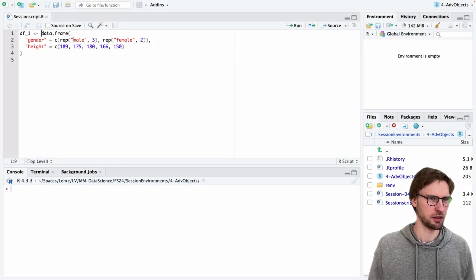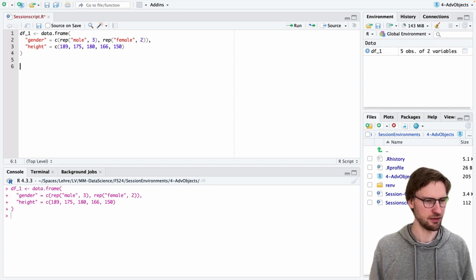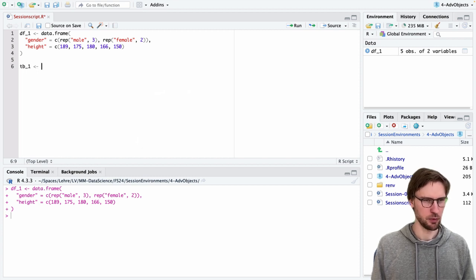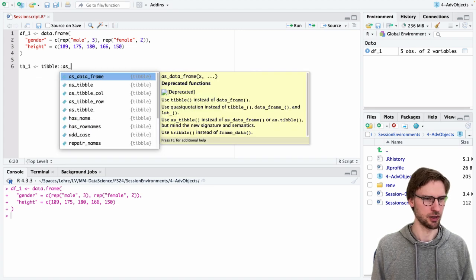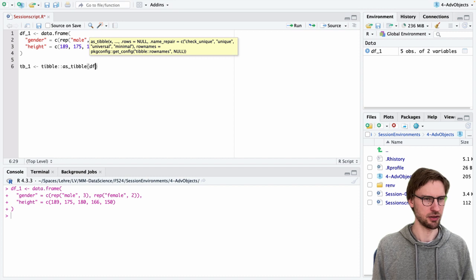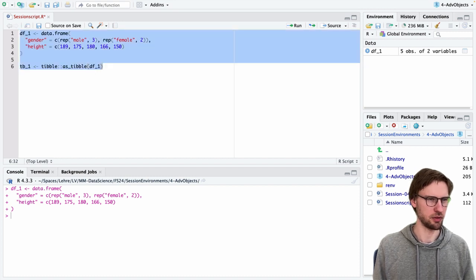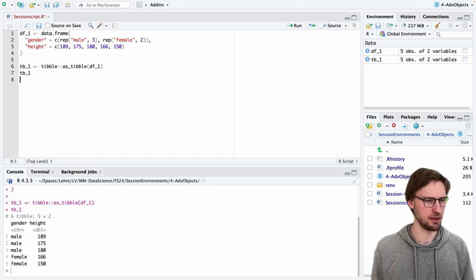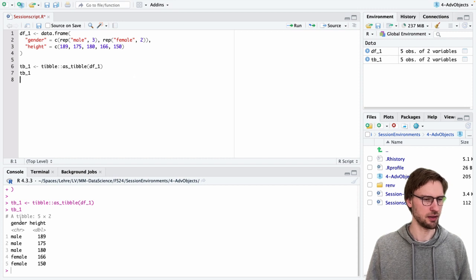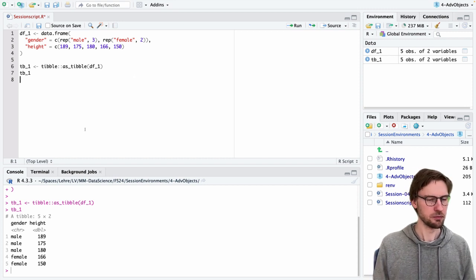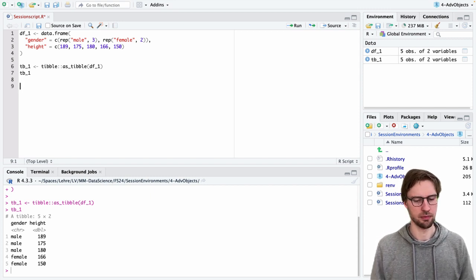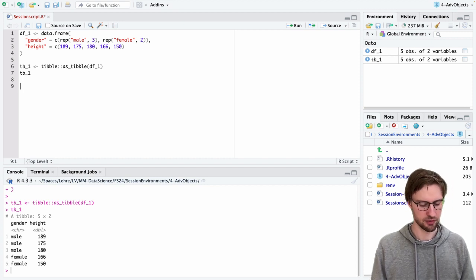Okay, so here we have our data frame 1. As I said, if you want to make a tibble out of this data frame, we can use, from the package tibble, the function as_tibble and then just pass the name of the data frame we want to transform. If we do so, we immediately see that the printing behavior is a little bit different. We see here explicitly that the dimension of the tibble is already given. And then the question was, what's the difference of the different approaches to extract columns from the tibble?